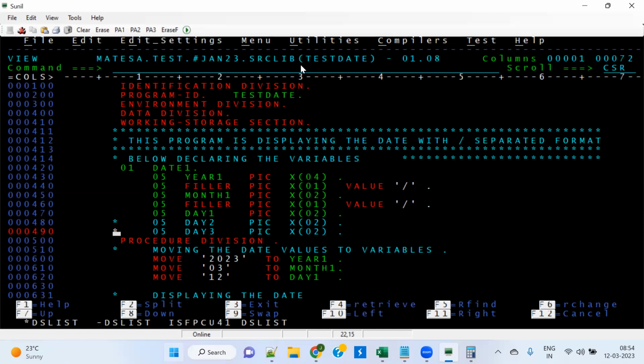Okay, then. So let's see about subprograms tomorrow. Oh no, we are having 66 renames and redefines, right? So we'll see 66, 88 renames and redefines tomorrow. And then we'll see subprograms and arrays. So a total of 3 topics are left. Okay, then we'll disconnect for today and we'll connect tomorrow.